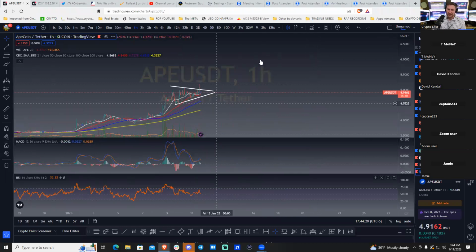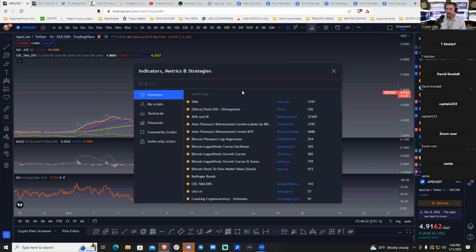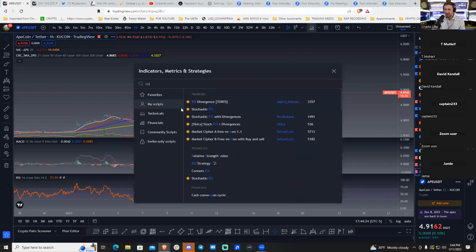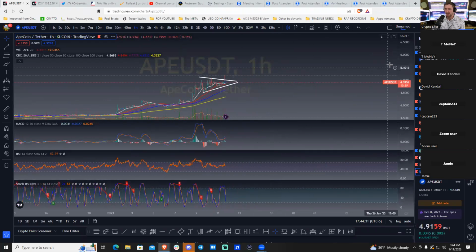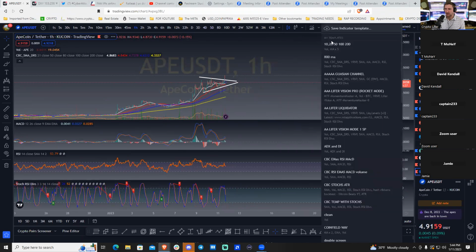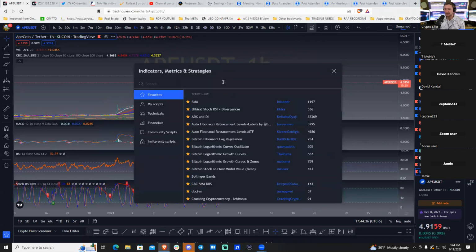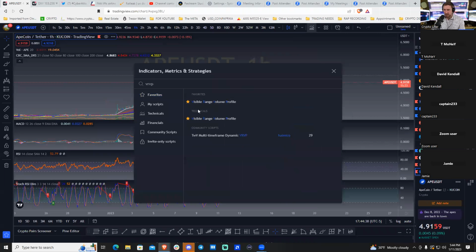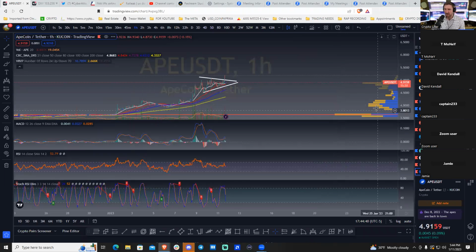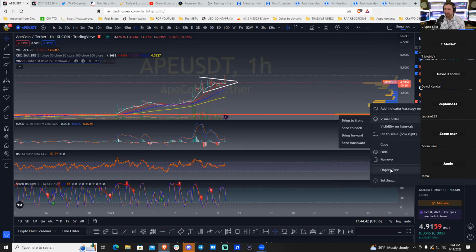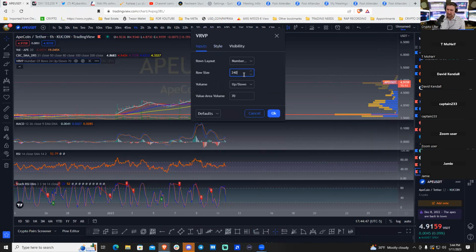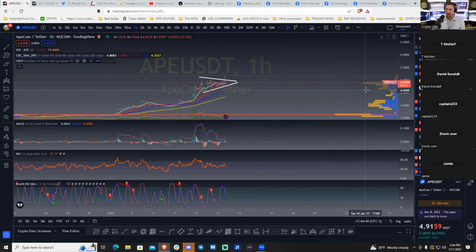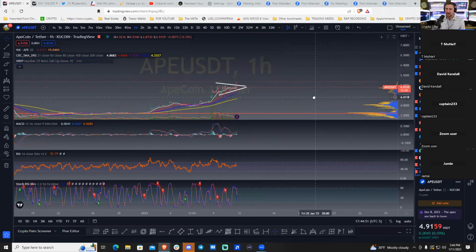Then you have MACD, RSI. Then I add the stochastic, or I add RSI, but I add the one with divergences by neobutane. Just adds a little flare and gives you some divergences along the way. And then, of course, our beautiful VIVP, the visible range volume profile. However, when it comes up, click on it here, right click on it, settings, inputs, and just add a 0 to 224. Hit OK. And once that's all done, that's kind of what I do.